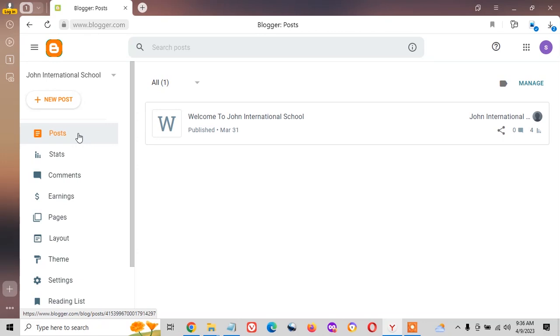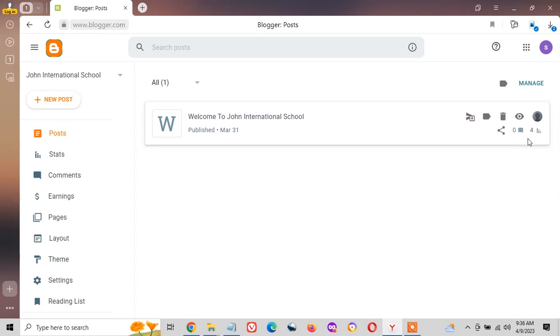Now we've already made our school website, and we can now set our navigation. Let's view how our school website is looking right now.